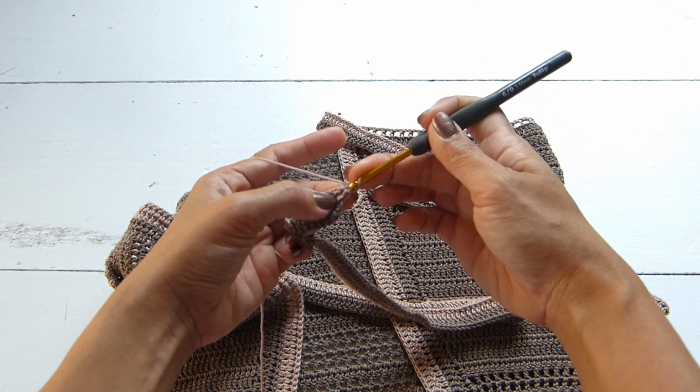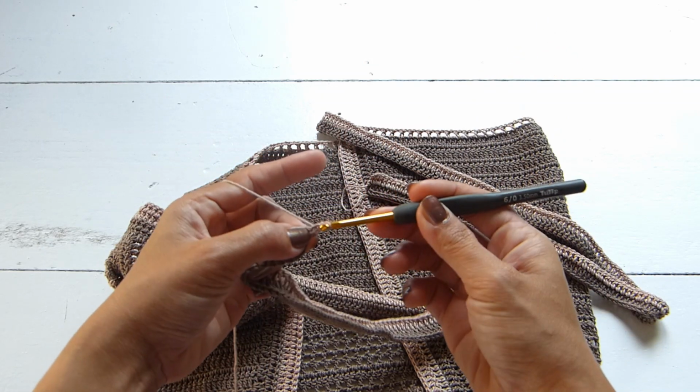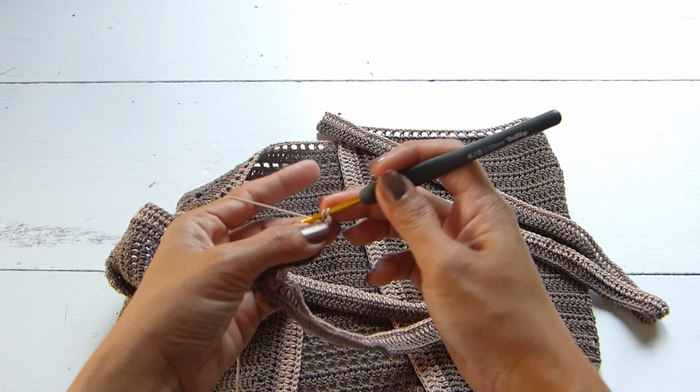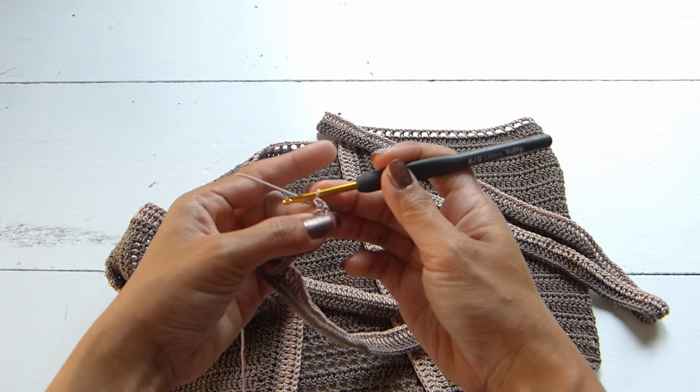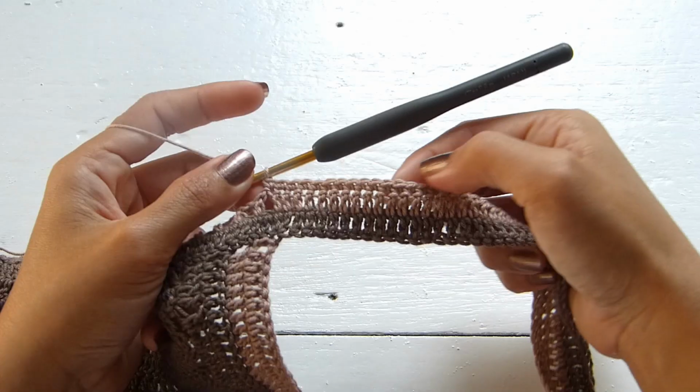Now to work a single crochet, you're going to insert the hook into the next stitch. Grab the yarn and pull up a loop. We have 2 loops on the hook. Now yarn over and pull through 2 loops. Continue with this stitch all the way across.